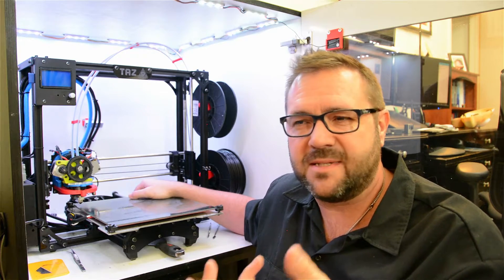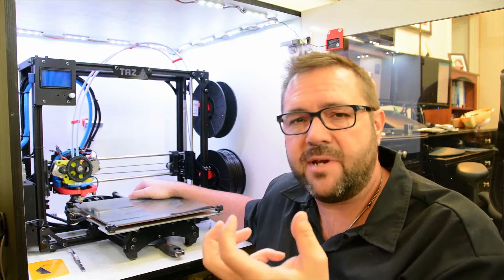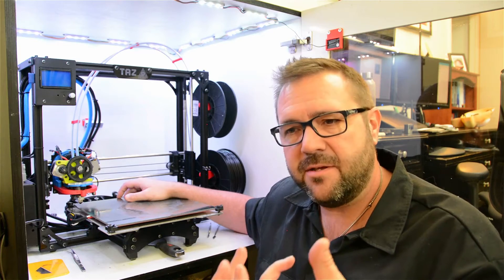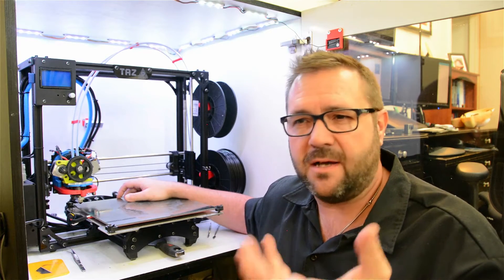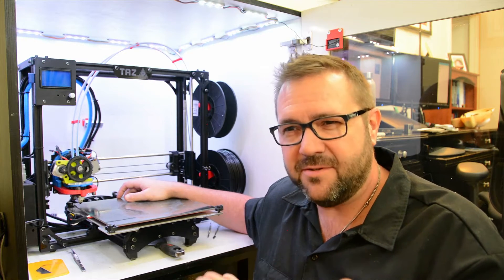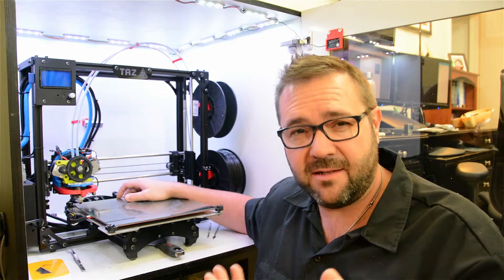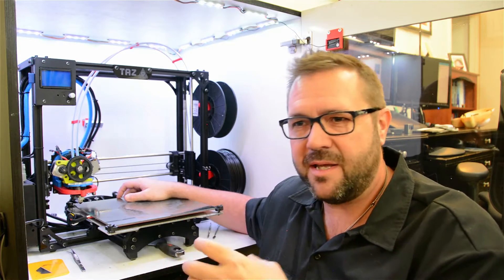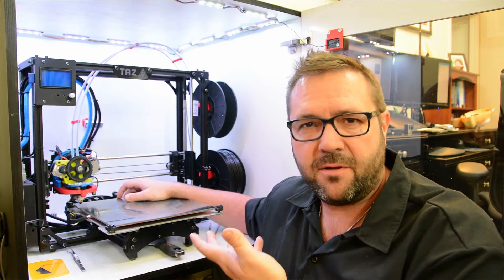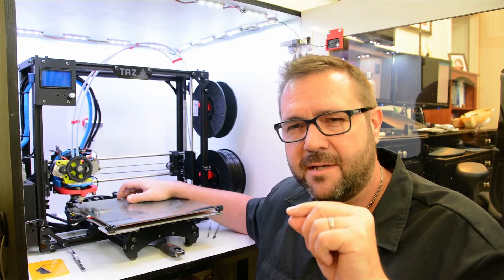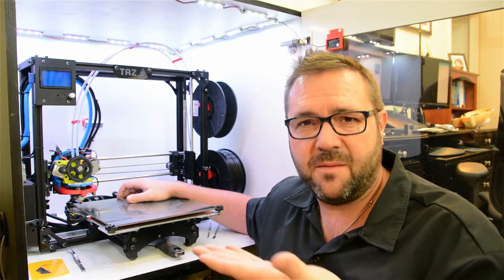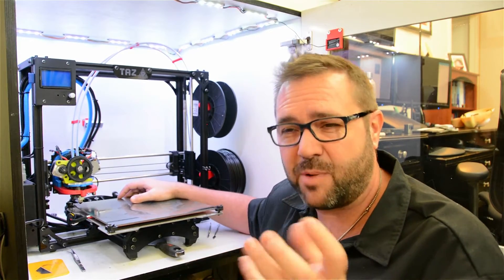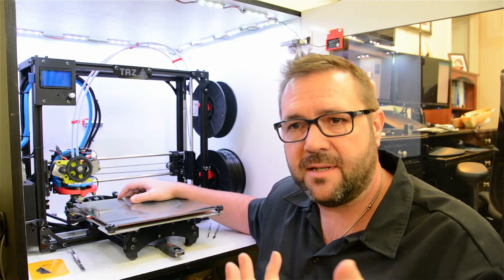STL is a typical model format that most slicers want to use. The slicer basically takes your 3D model and slices it into layers because that's what the 3D printers understand and that's how they print. So the slicer that you use is the next challenge. There's some open source software that allow you to do that but none of them are easy to use per se. When I first started 3D printing it was a challenge to understand and grapple with all these different variables - this property versus that property and what does that mean and what is the limitation of the 3D printer that I'm using, what's the resolution, how thick should I extrude, how fast should I extrude, how many millimeters per second is the machine capable of. So the slicers get complex and there's lots of attributes and lots of properties.